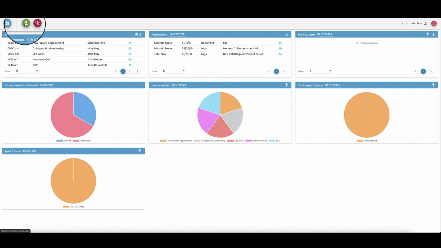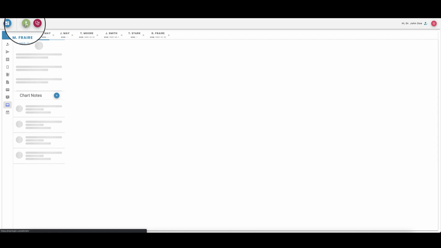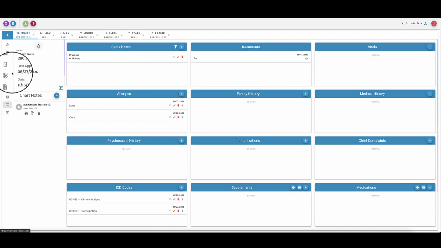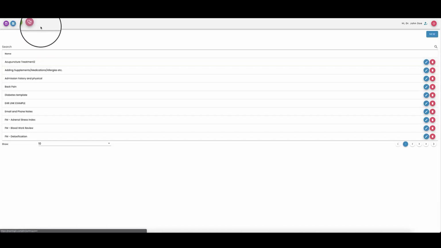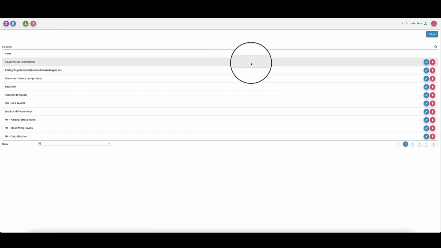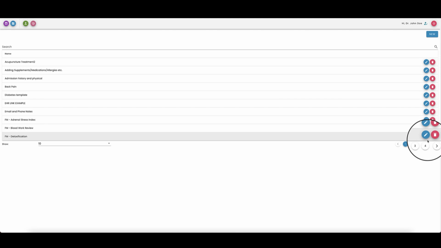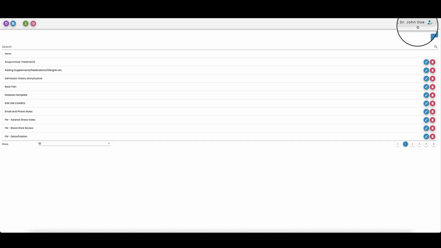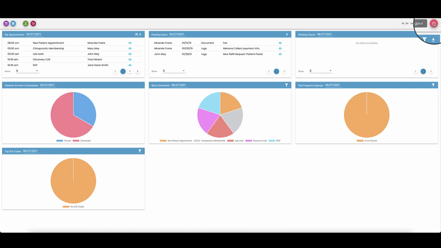This icon, if I click on it, is the patient's dashboard, which is where you're going to be able to chart, look at all the widgets that we have. I'll show you that in a few minutes. We're going to click on this settings stethoscope, which is going to take you back to where you can edit your existing templates or you can make new templates. And then here at the end is going to show your name. And then of course, if you click on log out, it will log you out.